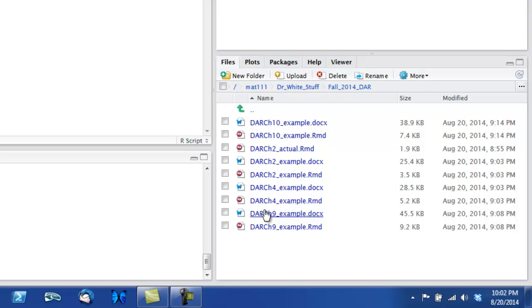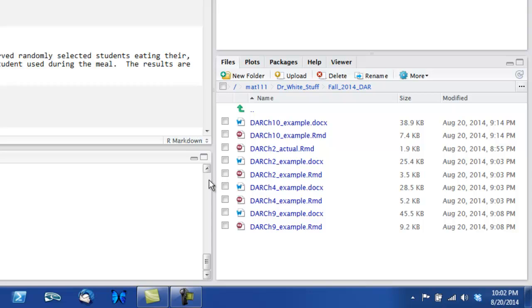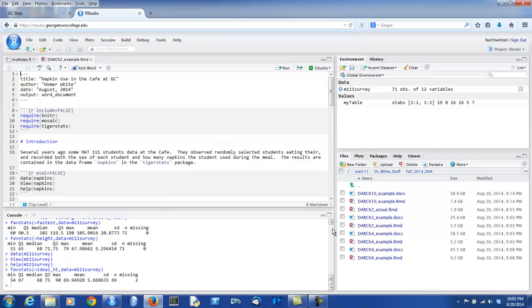The example really contains two files. First of all is the Chapter 2 example R Markdown, which we'll open up now. There's also the Chapter 2 example as a Word document that has the .docx at the end.